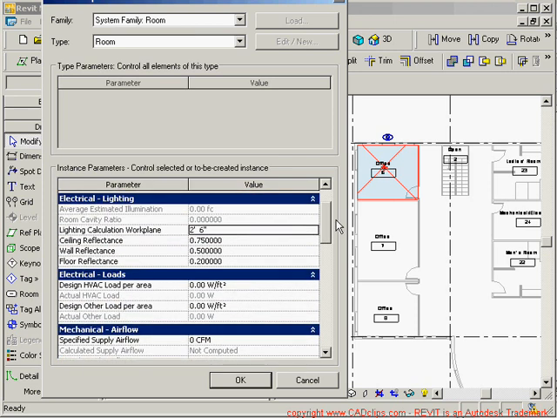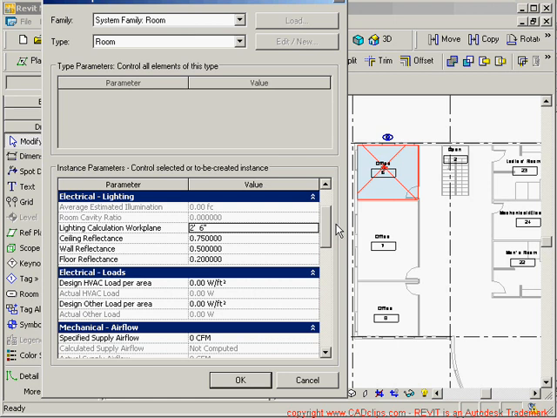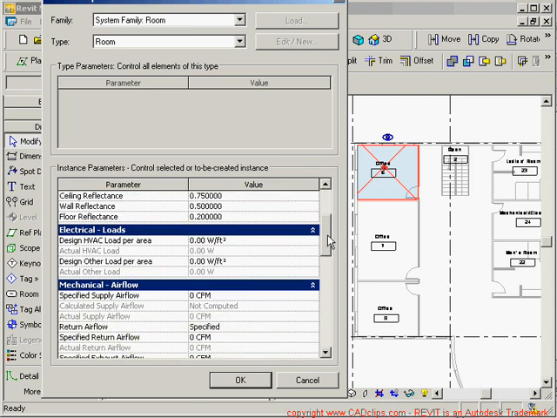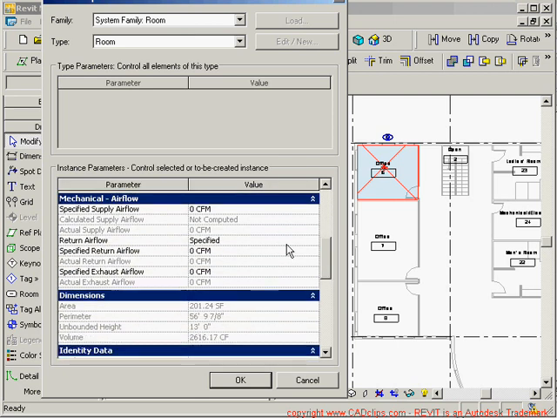Okay, so we've got electrical lighting information. We've got where it's constrained on level 2 here. We've got mechanical airflow. You'll notice at this point the actual air supply is 0 CFMs specified. These are all zeroed out because we have our room, but we haven't applied our mechanical system.